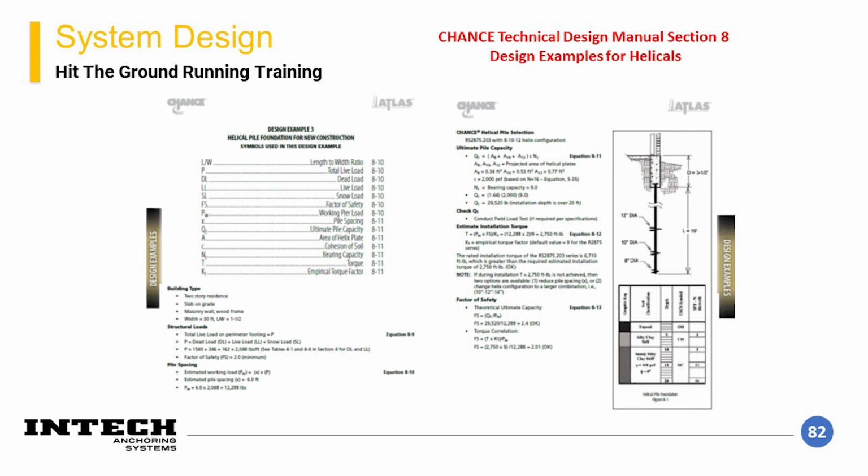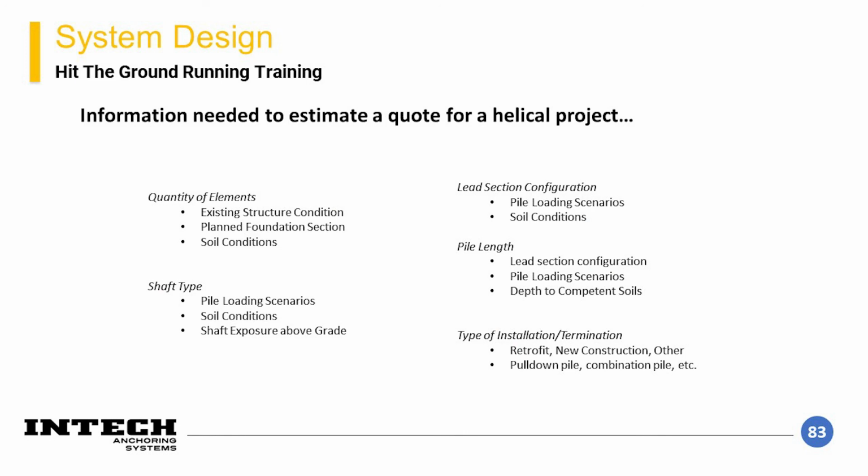The Chance Technical Design Manual has a number of design examples for helicals in different scenarios. These can be reviewed and include a number of references and additional information. With every quote that we complete, we look to have the following information. These are the typical parts that, as a distributor, we are looking to put together for our quotes.